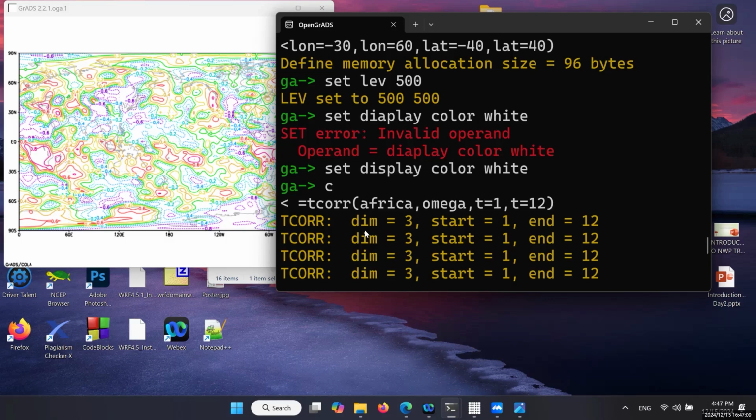Actually all values are the same. If you change to time 3, it is also the same value. You can test it: set t 3, then display, and it will show the same.